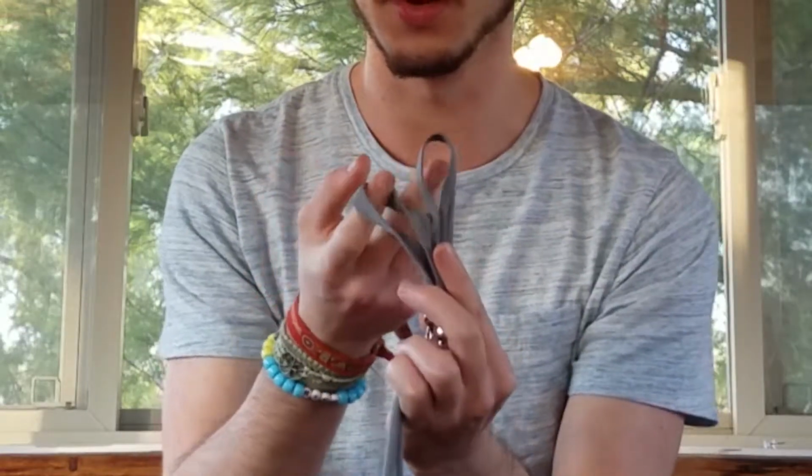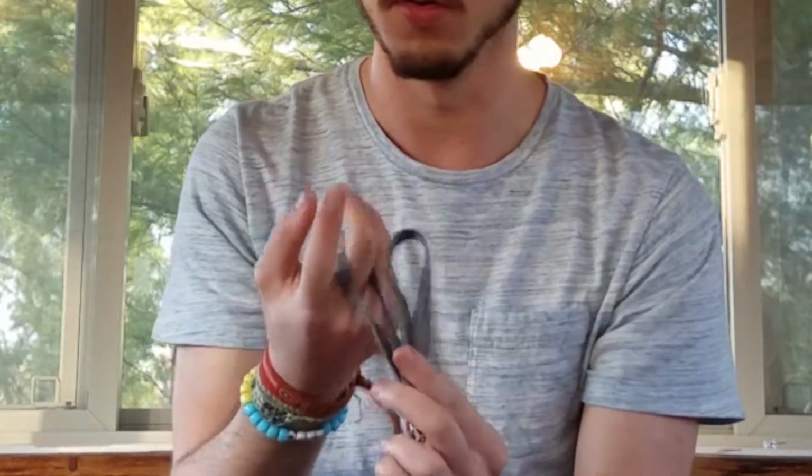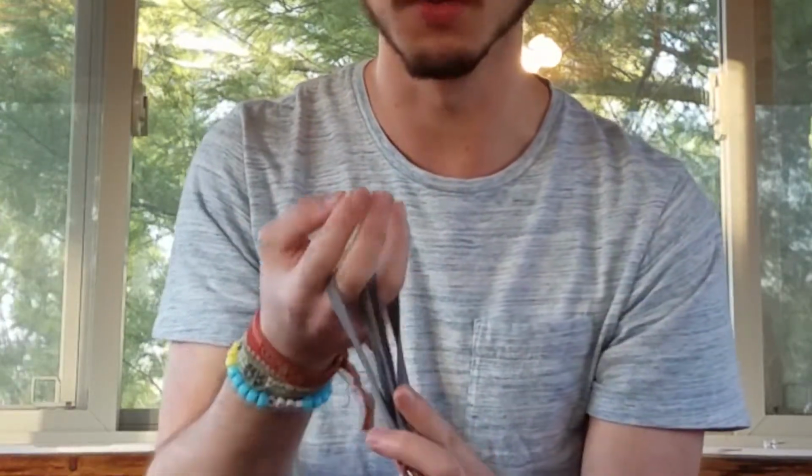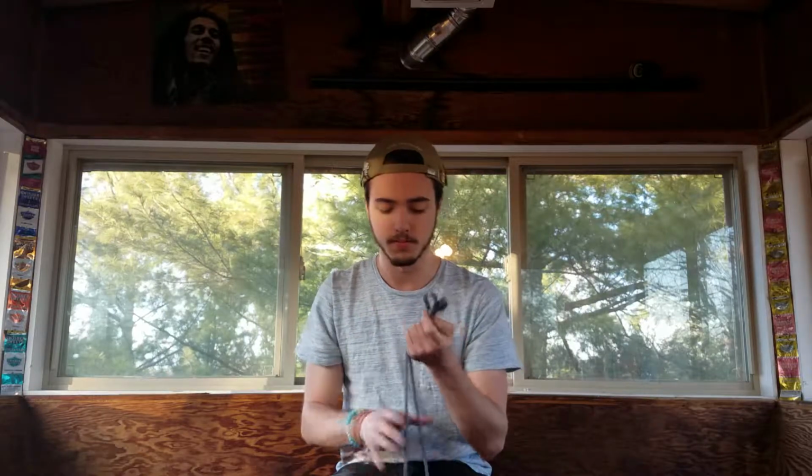The second style is going to be a similar concept, but it'll actually be just two loops next to each other. Not like this, this is just for example. But then what you're going to do is you're going to either take your index finger and your middle finger, or it could be your middle finger and your ring finger, whatever you're most comfortable with once you start spinning it around. And you just slowly hold it like that. There's no extra steps to it.